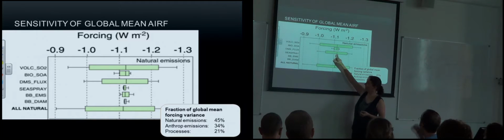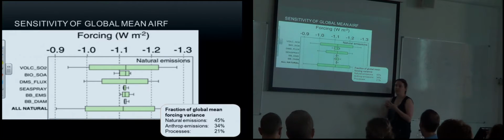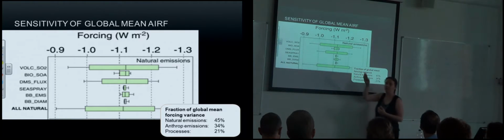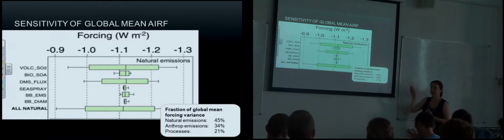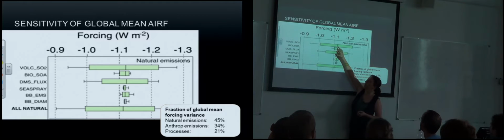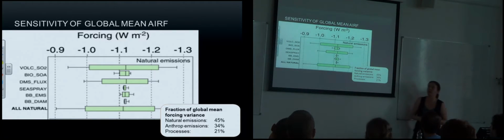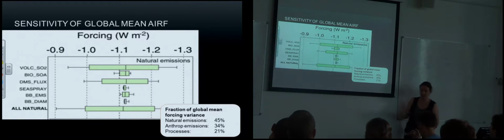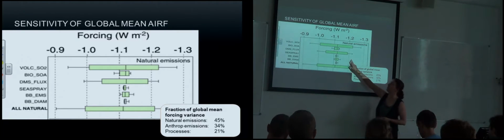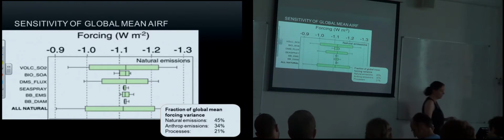And that's because when I showed that plot with the background of white to grey, these are the two parameters that are affecting where we are on that curve, okay? These were important in the pre-industrial era, but they're not important now. And so that leads to a difference between the parameters that are affecting forcing and what's affecting the CCN.